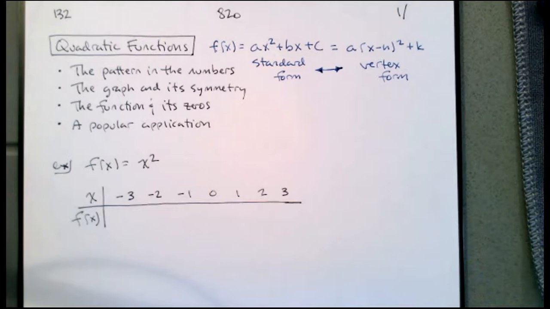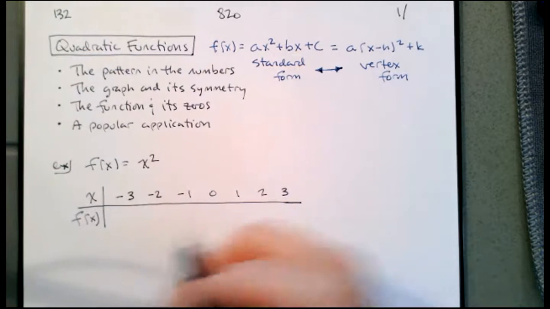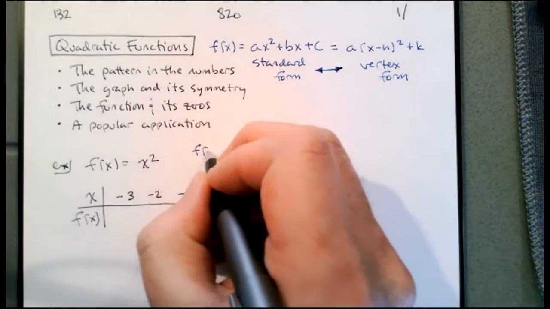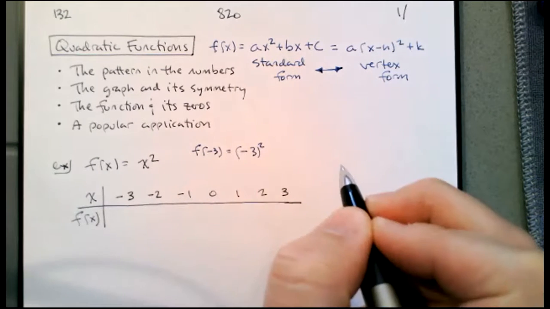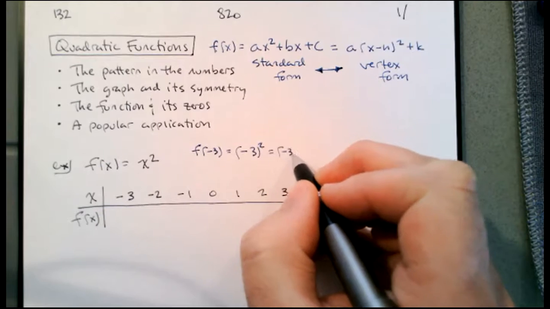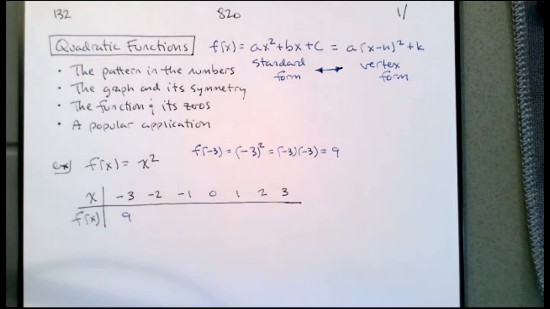So let's just evaluate x squared at each of these x values. Negative 3 squared. Remember, when we ask for f of negative 3, the whole negative 3 is being squared. We write the negative 3 in parentheses and square that. So it's a negative 3 times another negative 3, or positive 9. We want to make sure that we don't just jump into the calculator and type negative 3 squared without parentheses, because then the square is ignoring the negative part. We're not squaring the negative 3, we're squaring the 3. So make sure you square the negative as well.